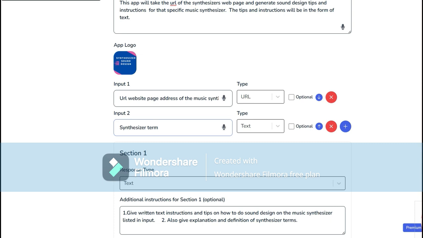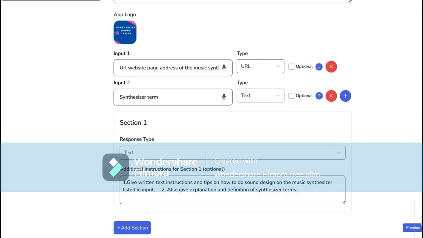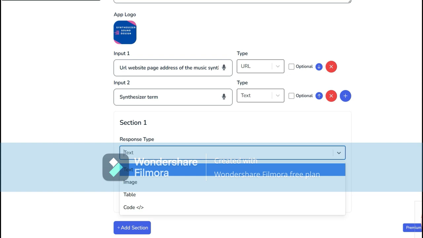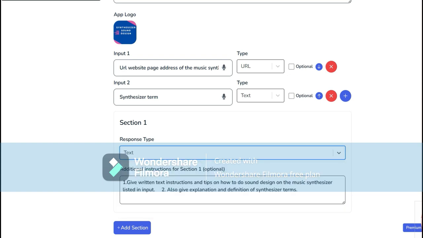Okay, then also down here, where it says section 1 response type, of course we want text. We don't want image, we want text. So we have that selected. It says additional instructions. I'll put: give written text instructions and tips on how to do sound design on the music synthesizer that's listed in input 1.